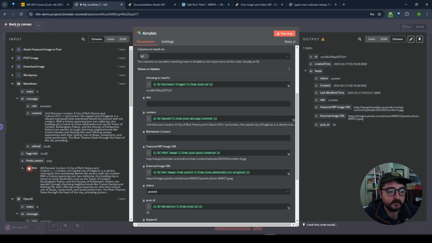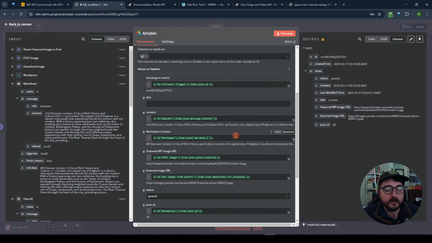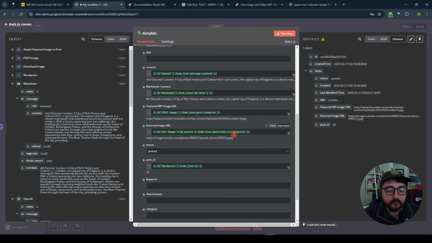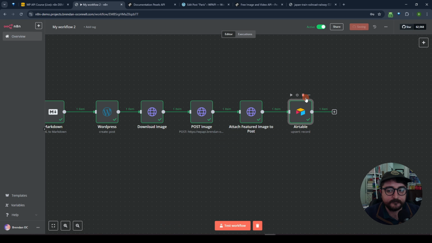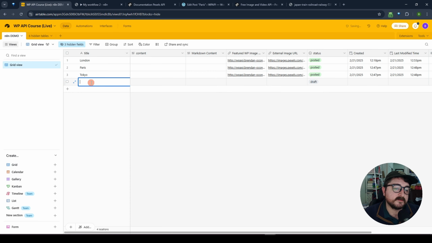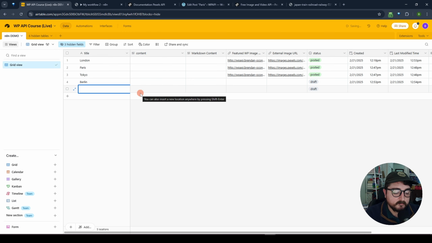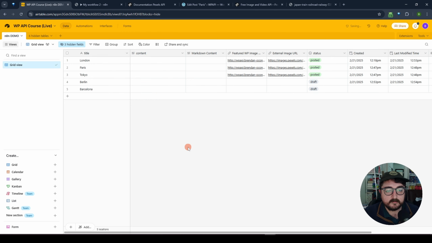That's the output, right? That's the input. This is the output. So we can drag that into there. So that is working perfectly. So again, let's just go ahead and save. Workflow is active. Let's go back here and let's talk about, I don't know, Berlin. And let's write about Barcelona. And we'll do, I don't know, Seoul. So we get something on another continent as well.